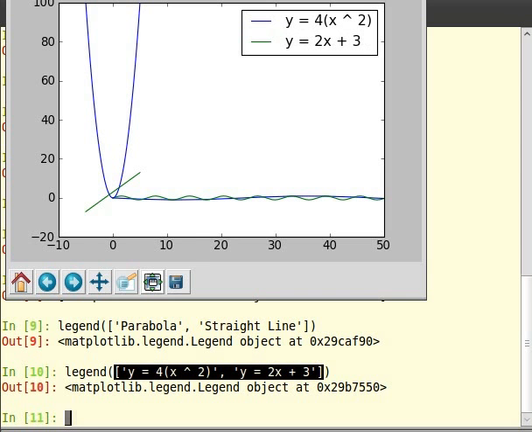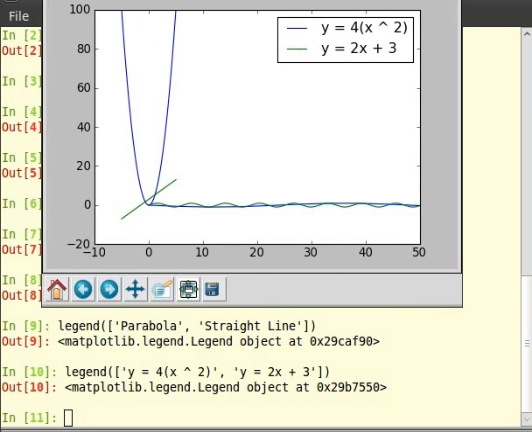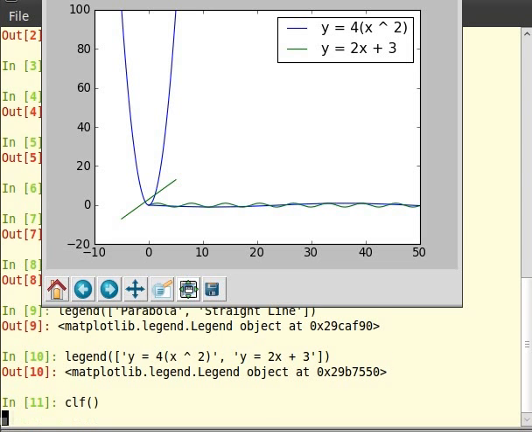We now know how to draw multiple plots and use legends to indicate which plot represents what function, but we would like to have more control over the plots we draw, like switch between them, perform some operations, or label them individually, and so on. Let us see how to accomplish this. But before we move on, let us clear our screen. So type clf().